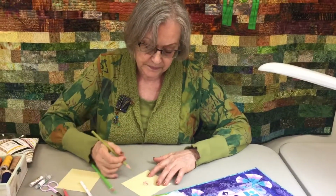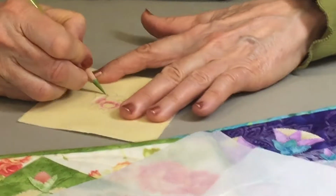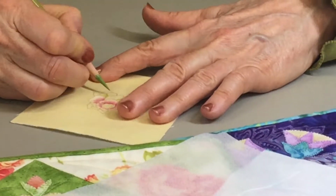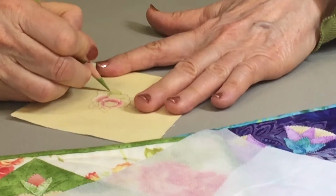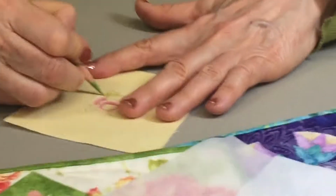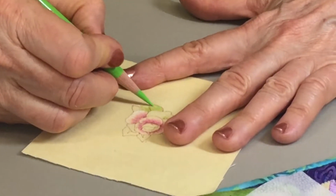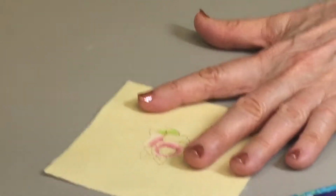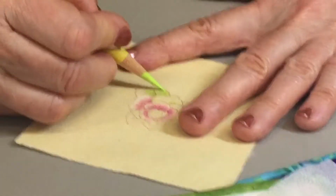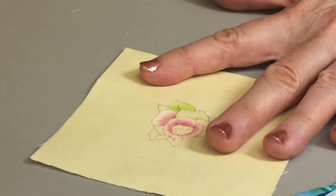Let's do a little bit of green back on the rose. And then I want to show you, whoops, I picked a petal. Let's switch. Now, and that's an interesting thing. So if you do a color wrong, it's not really wrong, because if you look at nature and you look at flowers, they'll be green and there'll be other colors. See how this green looks like it wouldn't go? Well, we're going to use a very light green and blend those two together, and it adds a lot of interest.